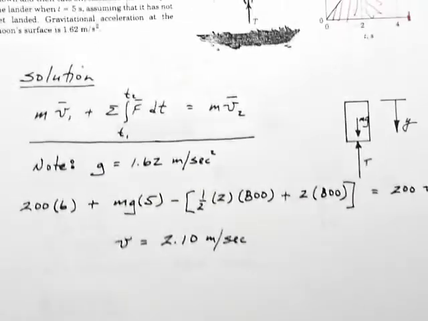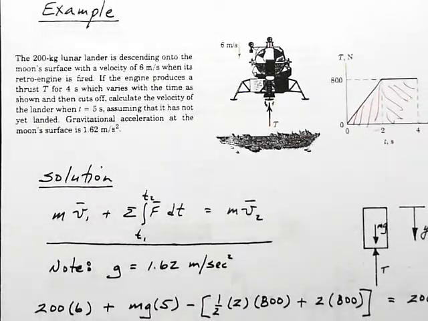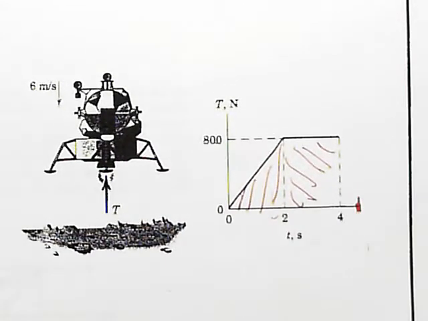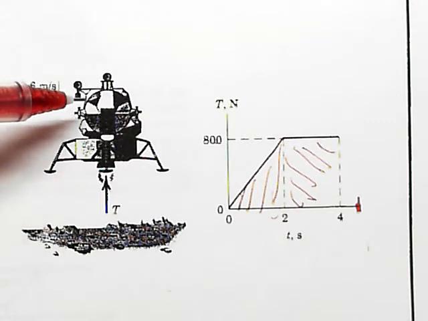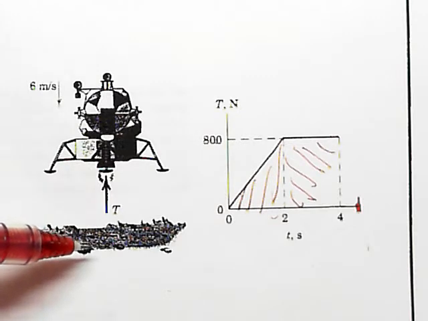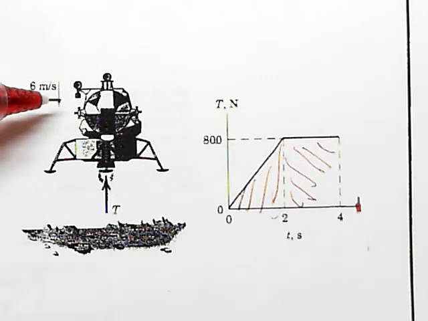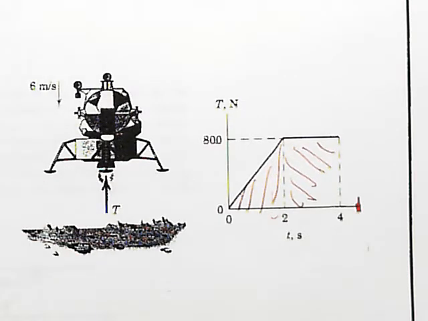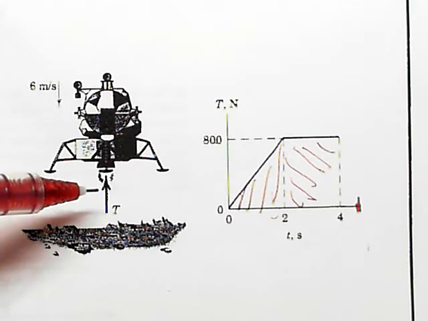So let's take a look at some problems. Okay, and there's hardly anything more nice and practical in a problem than a space kind of problem. So let me zoom in a bit on the picture and the graph, and then we'll look at the words. What we have is a lunar landing module from the Apollo space program, and the lunar module is plummeting toward the moon initially at 6 meters per second, and then it fires what to me sounds like a fairly short duration retro rocket to stop its fall.